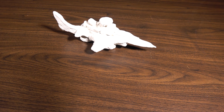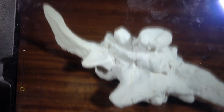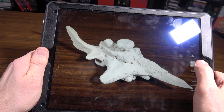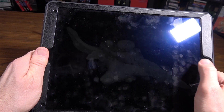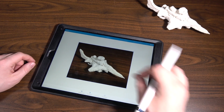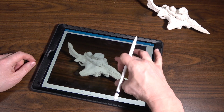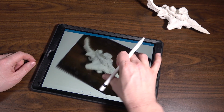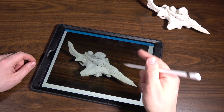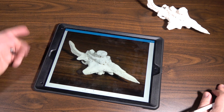So let me open up the camera here in the iPad. I use a giant iPad for drawing work. I use this for all of my rough draft drawing work. Can we see that? Take that. That's a good picture. That'll allow me to do some detail work. That's a huge picture. Boom. It's in there. All right, let's put it into Adobe Sketch. Here it is inside of Adobe Sketch, where I can increase it, rotate it if I want to. And I'm going to draw over it using the Apple Pen.